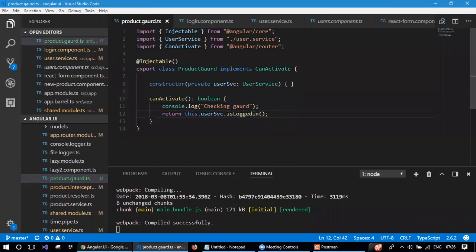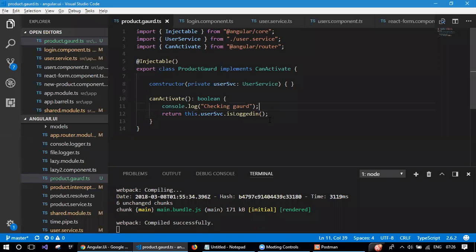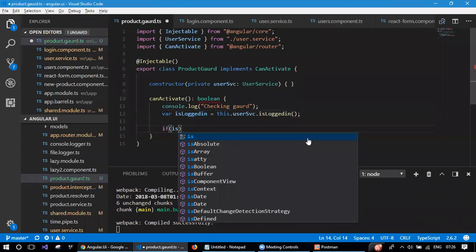So one thing is, it is not giving any feedback, or usually if you want to give some feedback you can use an alert box or a message box or whatever it is, and that code goes here. So you'll say var isLoggedIn as a variable and just get it.